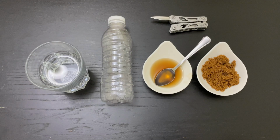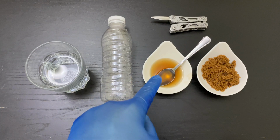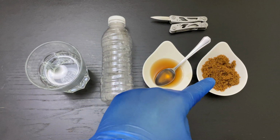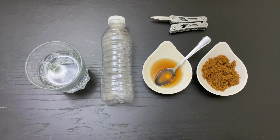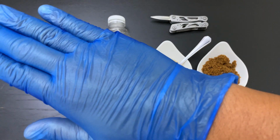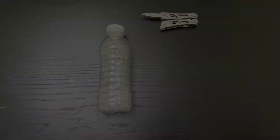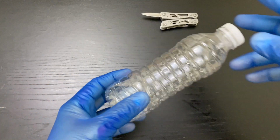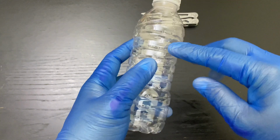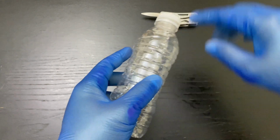For this project, we're going to use water, empty bottle, honey, brown sugar, and a cutting device. So, let's get to it. First is we have to cut the bottle in this area here. Alright, let's do it.